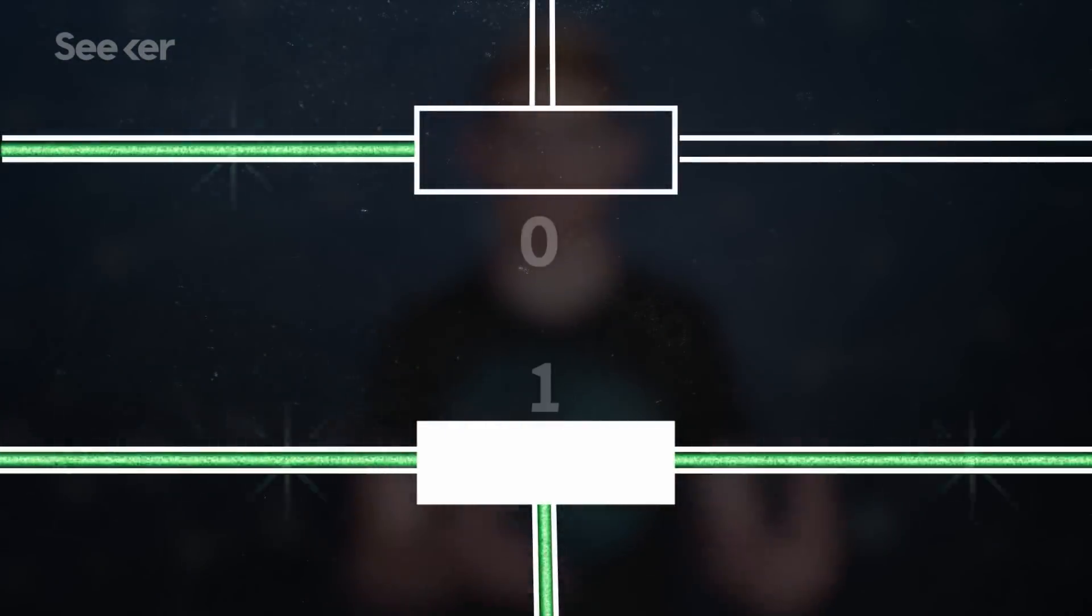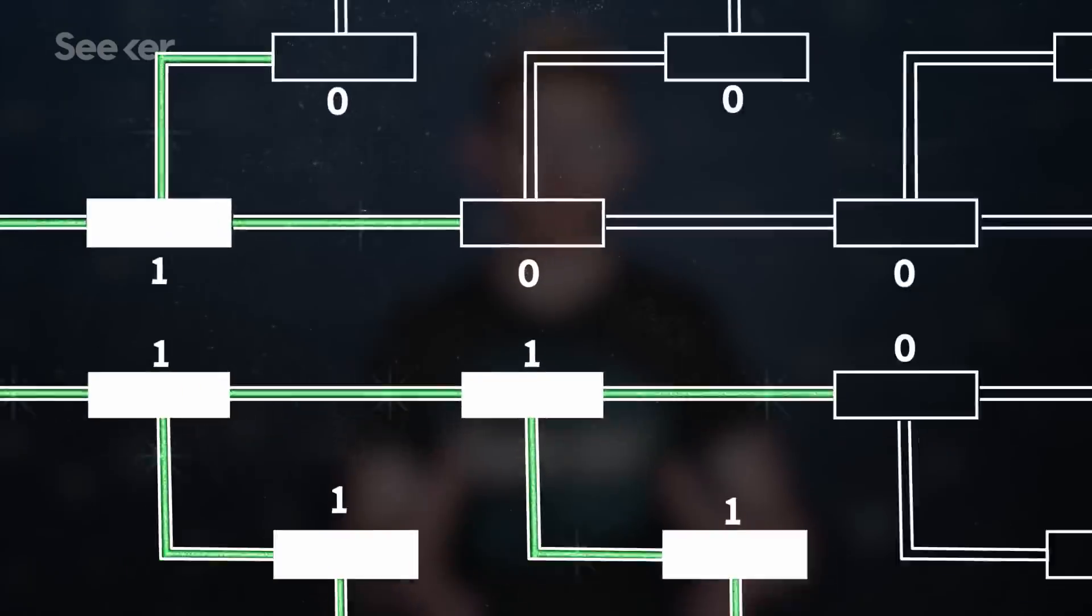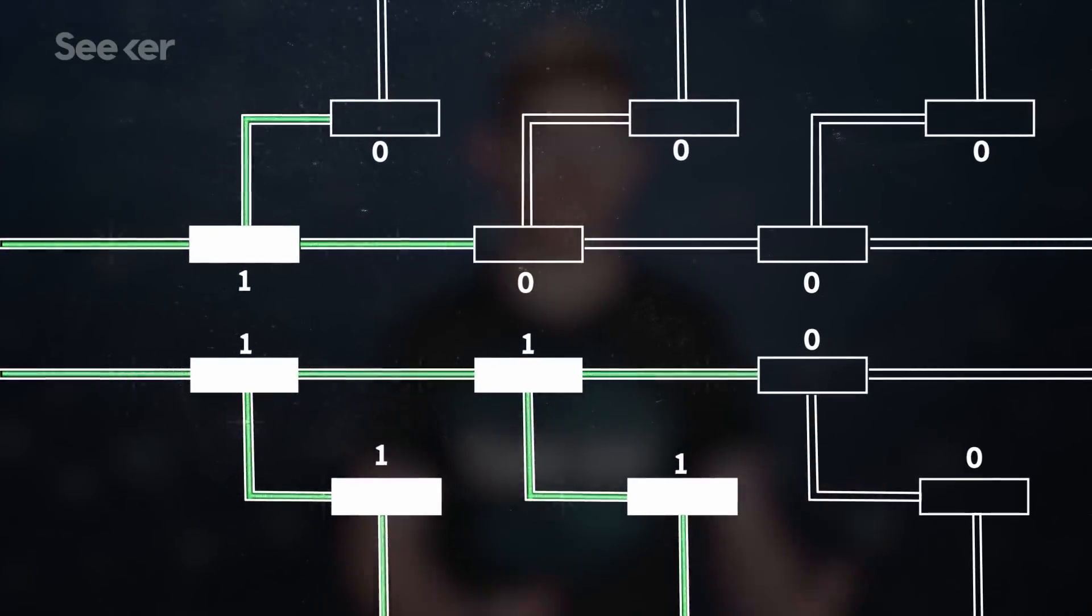Transistors are the fundamental building block of your computer's central processing unit. They're basically nanoscale switches that will either stop current or let it flow. It's important that a transistor's output can act as the input for the next transistor. Actually, it has to be able to send the current onto at least two transistors for logic signals to propagate, and it has to preserve that signal quality to keep errors to a minimum.